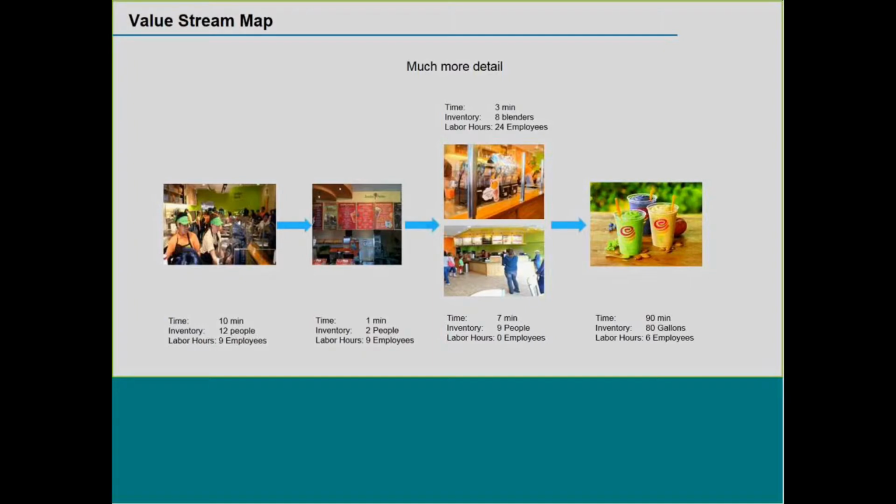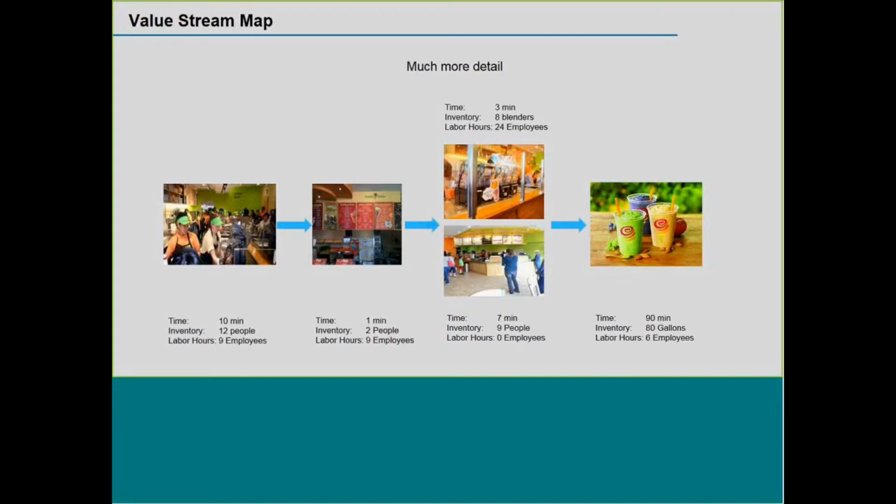What a value stream map does is it actually applies values to the process flow. So for example, in the very first step, where we arrived as customers and stood in line, what we can do is assign some values to that. For example, a customer stands in line on average for 10 minutes.